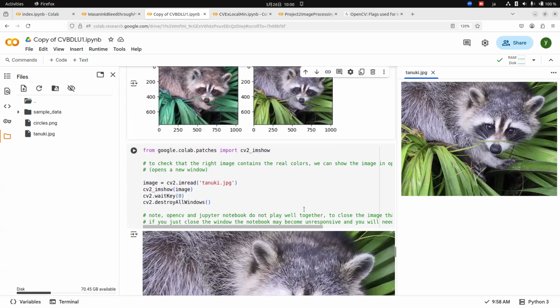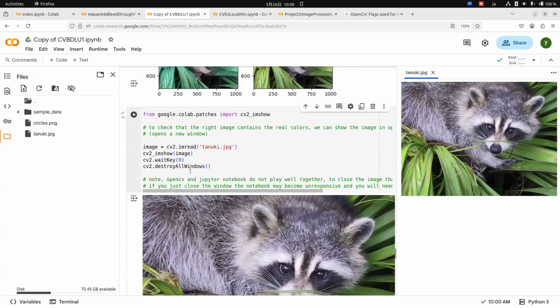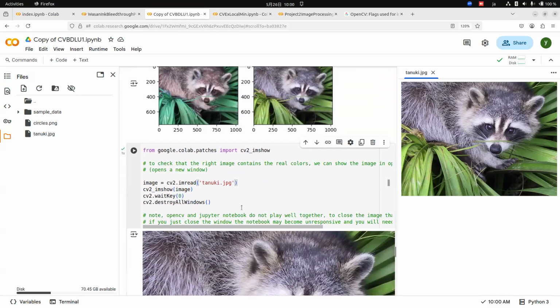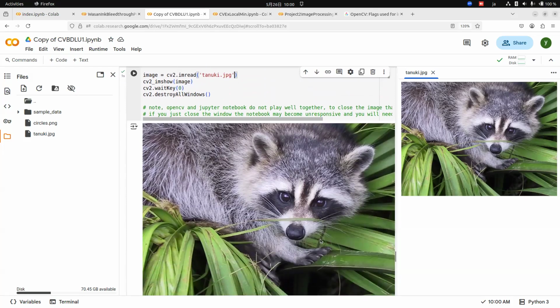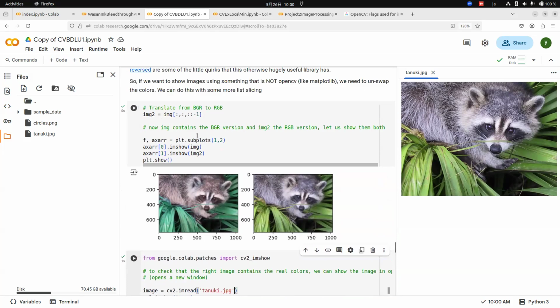Okay, and then I can show the direct image with OpenCV. Remember, the flag by default is the color flag. So if I open with OpenCV imshow, which is another way to show images, which is not Matplotlib, I get the correct image from the start. I don't need to change. If you open images with OpenCV and want to visualize with Matplotlib, you have to do this. You have to change the channels.